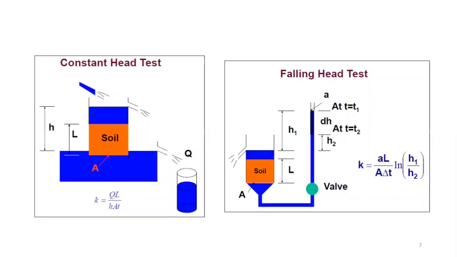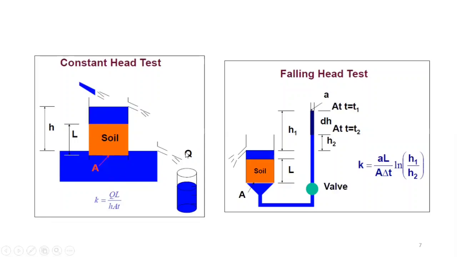Then you can take your readings or notes. You can see that the water will be allowed to fill this cylinder, and then the excess water will automatically be taken away. So in any case, the water level above the soil will not exceed this point, because the excess water will always flow out. So this head will be permanently maintained on the soil sample.